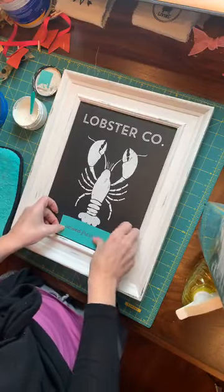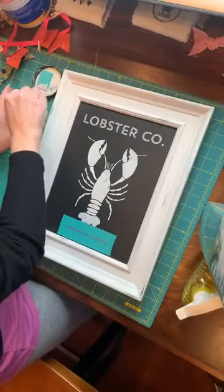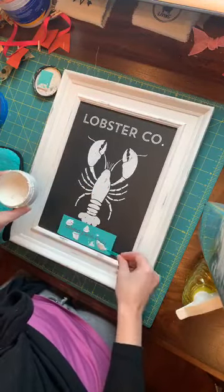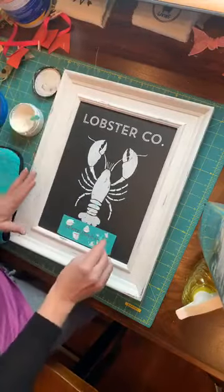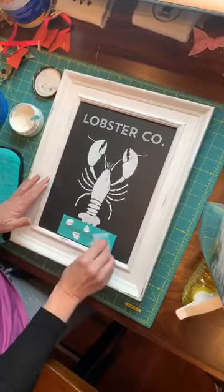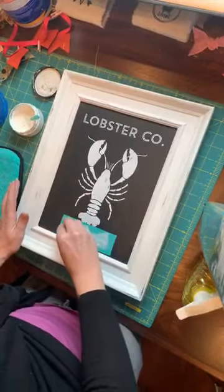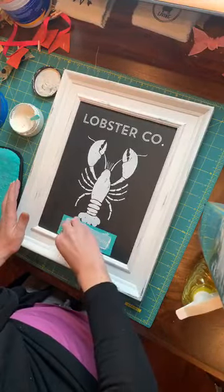We have over 250 designs, so you have plenty to pick through. We have some very cute beach themes. We also have Bohemian, Farmhouse, and Southwestern. Just about everything you can think of, we have it in our catalog.